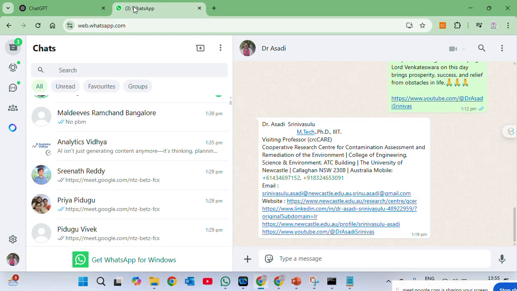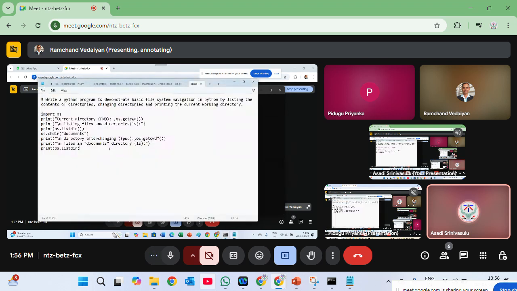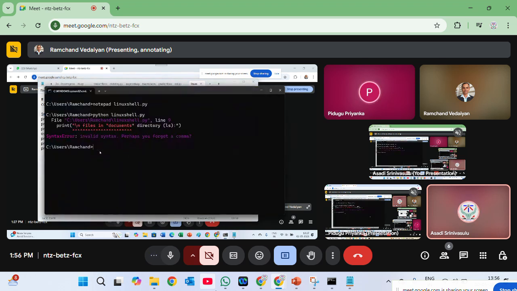Can I see, Priya, whether you are able to execute or not? Python space linux shell dot py. Perfect. So there is a small mistake, can you rectify? You need to close two parentheses in the above statement.